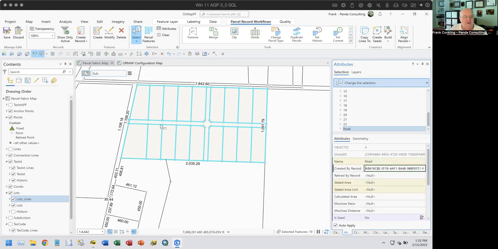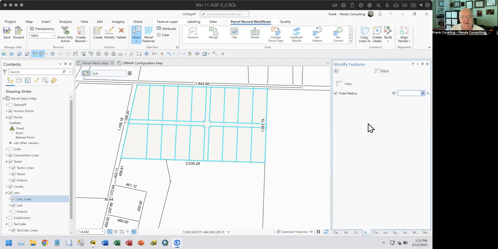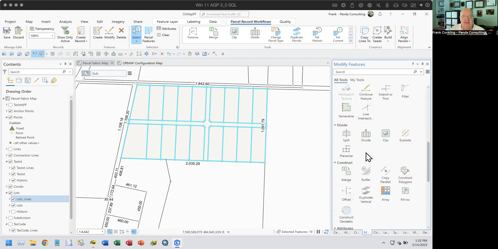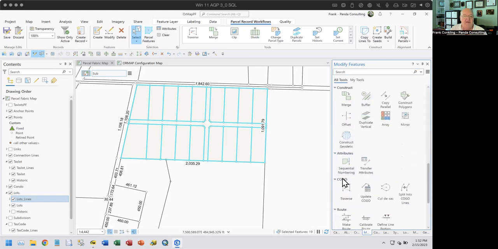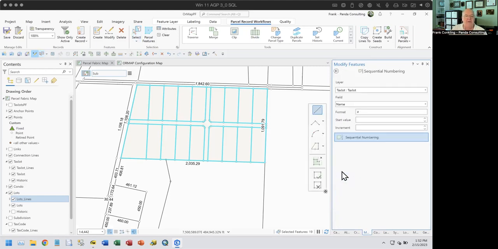It starts with 1 and it goes 1, 2, 3, 4, 5, 6, or maybe it goes 1 through here and then here to here. Let's do the easier one. So I'm going to go in and number them using the sequential numbering.